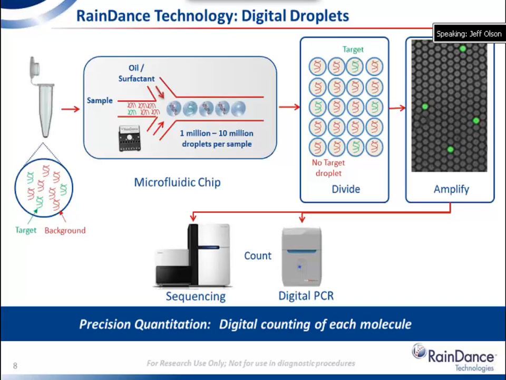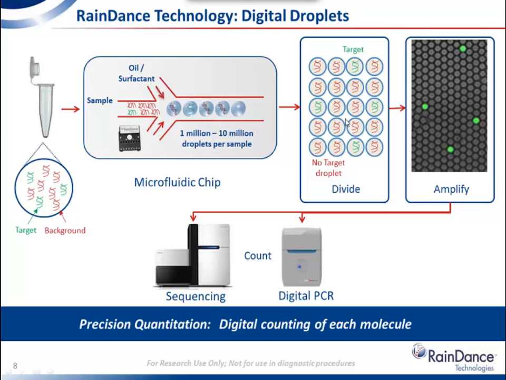All the RainDance applications, ThunderStorm, ThunderBolts, and Raindrop, are based on RainDance's core technology for very rapidly generating millions of tiny droplets in the 5 picoliter to 26 picoliter volume range to perform digital PCR. You start off with a sample which contains target molecules of interest, non-target background DNA, the PCR primers for specific target regions, and PCR reagents. You then use microfluidic chips to divide the sample into millions of droplets, essentially isolating a single target per droplet, giving you truly digital PCR.